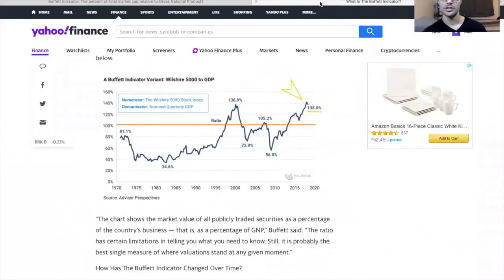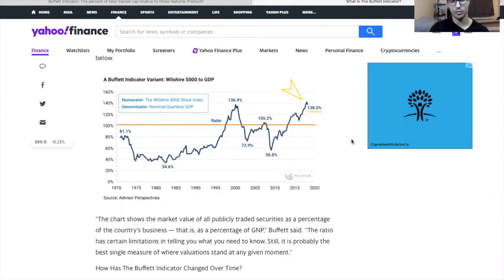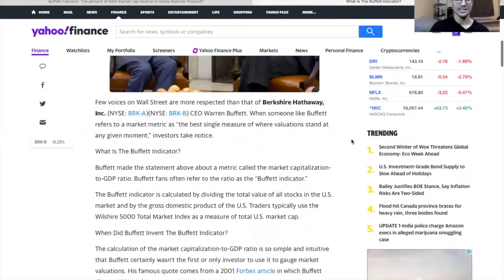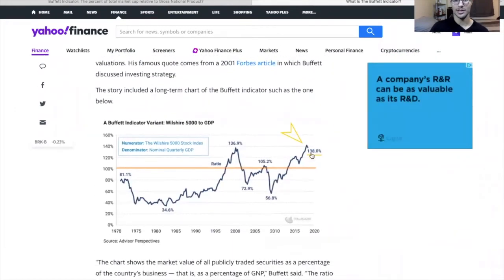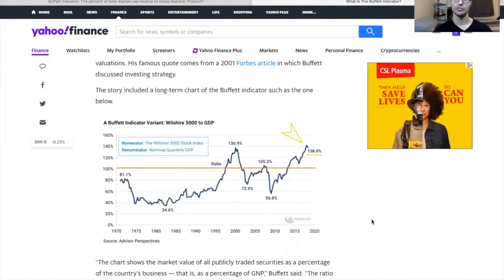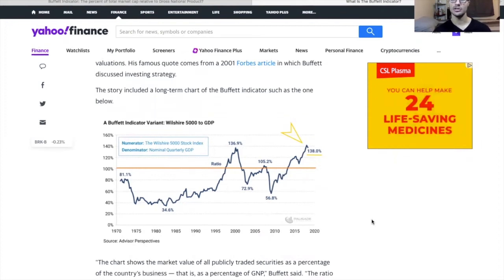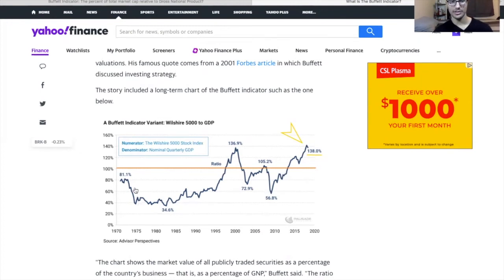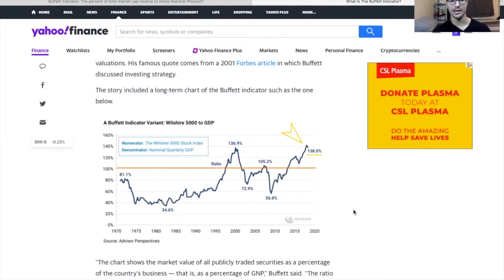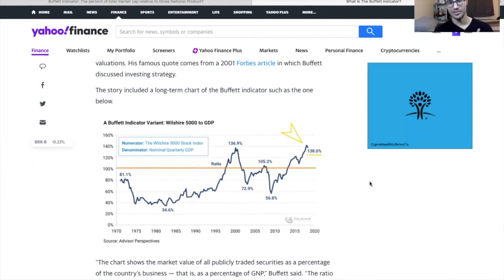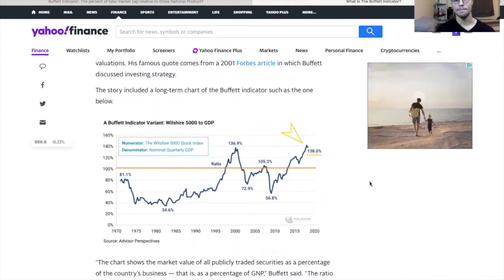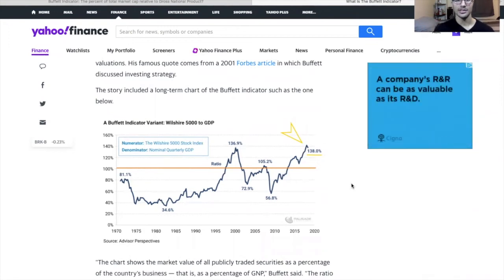So I also wanted to show this article that was posted on Yahoo Finance back in May of 2020. It's like, what is the Buffett indicator? And this was right when it was at over 138%. It was eclipsing the peak of the dot-com bubble, where the valuation was at that time. Now it went up because the market went down, but also GDP went down a lot. And so the indicator was still at a high level. And this is not taking into account the Fed's balance sheet, but I like these little figures here because it shows you the baseline, 100% being fair valued around that level. And obviously we continued higher since this article.